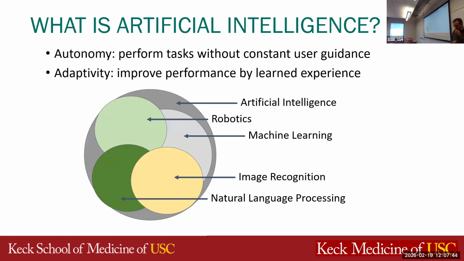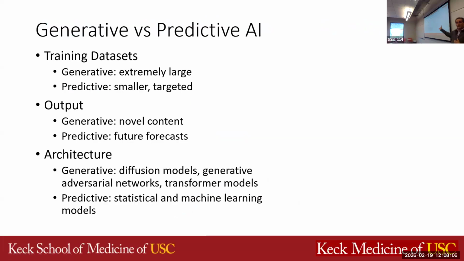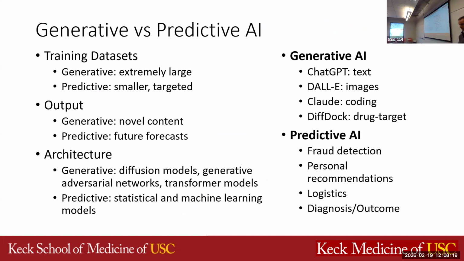I probably don't need to go through too much of this here, but obviously, when people say AI, and when we're talking about this, we're not talking about all of AI, right? We're really stuck in this little middle intersection between maybe machine learning and natural language processing for the most part, maybe a little bit of image recognition stuff. So we're really talking about largely generative AI, not really even predictive AI. So the large training sets, the output is generative. We're not going to go into how that works.